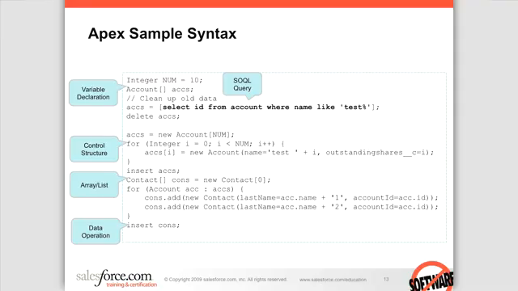So, all right, here's some sample code. This is just kind of a teaser in terms of taking a look at the different things that exist within Apex. Similar to Java, there's a declaration of a variable, and then here we have an assignment.